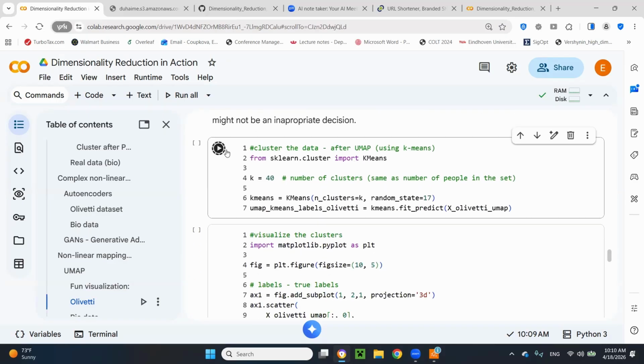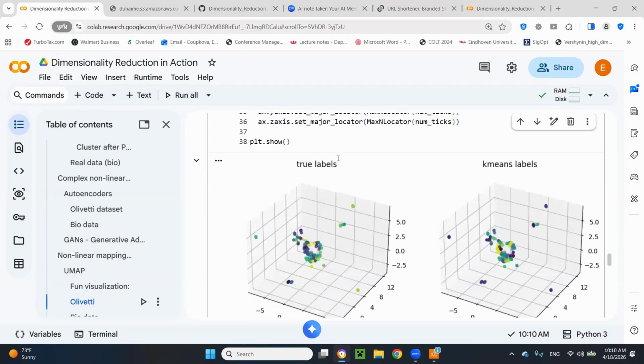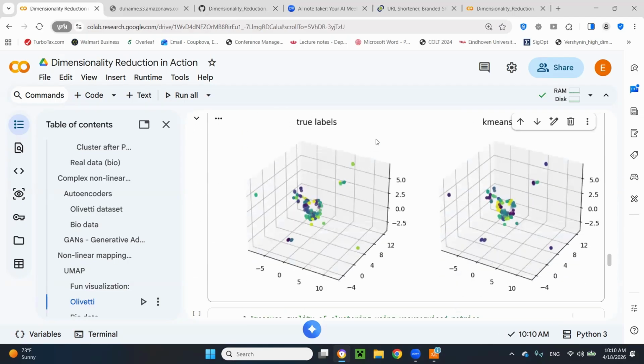We can cluster the data using k-means again and see what we get compared to the true data. Don't look at the colors because the colors can be different. Our clusters are just going to find a group of points, but the algorithm doesn't know which is the first person, which is the second person, which is the third person. So the colors do not correspond to each other, but if there's the same color over here, all green, then it should be all blue in the other picture, and so on.